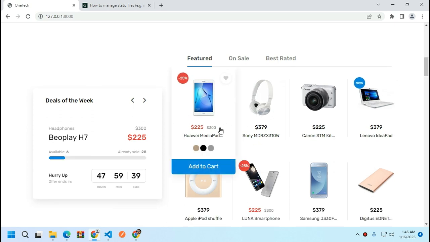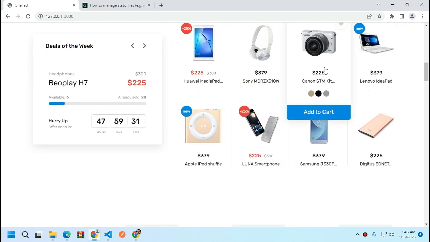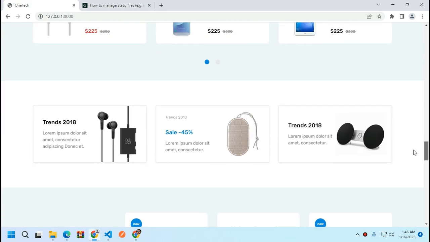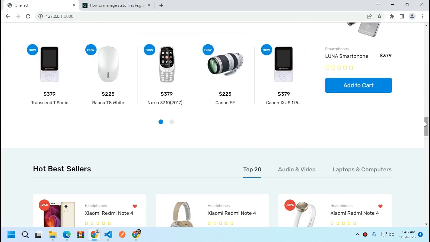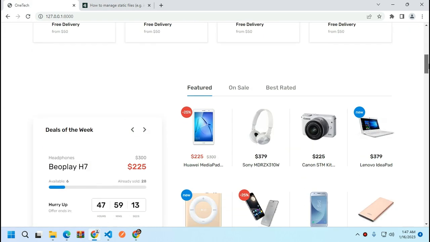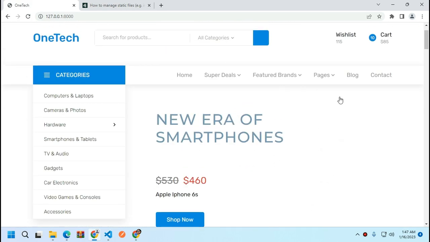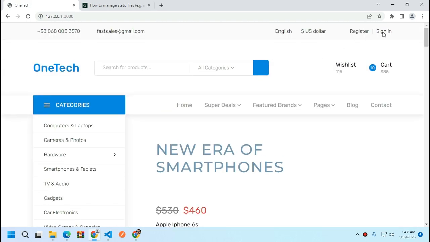We actually don't need all of the images loaded right now, because we are going to add these products from the backend. If you don't want to load all of these images, that's fine, you can also continue. So this is it guys. We have to make this website workable. If we click over this add to cart button, it will not work. This is it guys, I will see you in the next video.